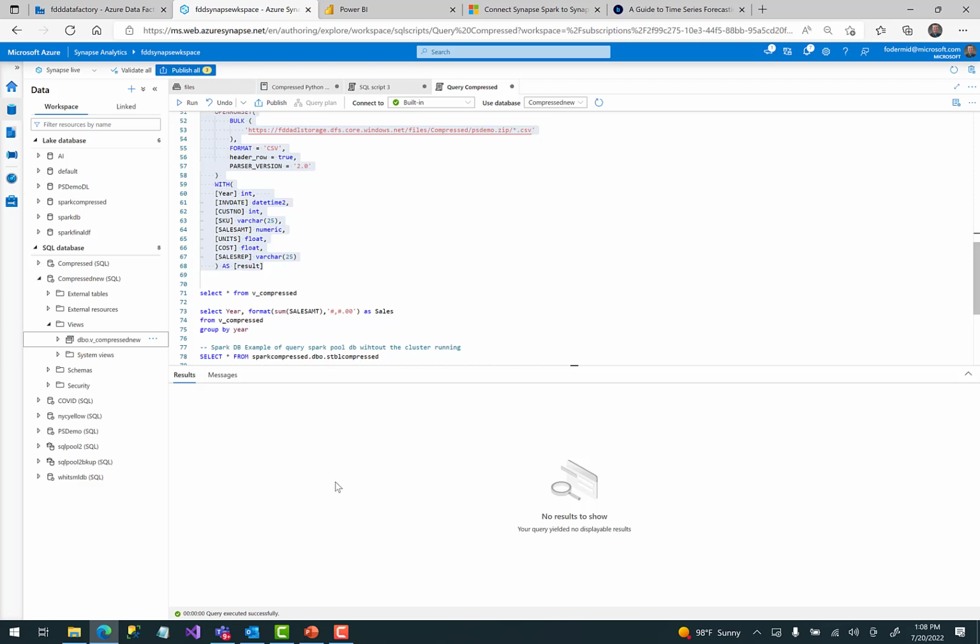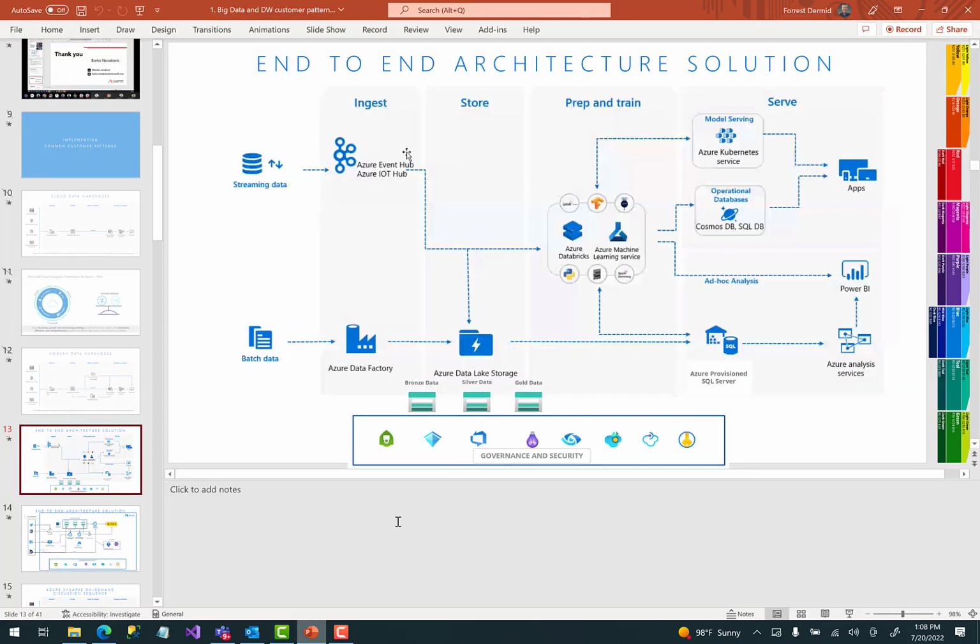But the use case is now, we'll switch back to our diagram. So now that I've done some light manipulation using our serverless views, and remember on serverless views, the charge is per terabyte of data that's been read. It's roughly $5 per terabyte of data. So you can do some really light manipulation.